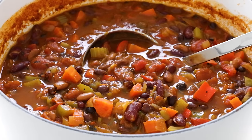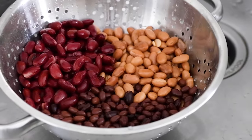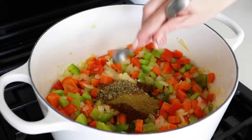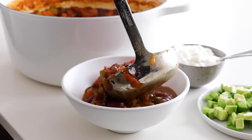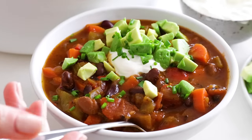Today, I'm excited to share the ultimate vegetarian chili recipe with you. It's a dinner sensation loaded with an assortment of healthy vegetables, three different kinds of beans, and earthy rich spices. It's a wonderful bowl of coziness that'll warm you up from the inside out and fill you up with plant-based goodness. All you need are a few pantry staples and fresh veggies — it's super easy to make, and it's also a freezer-friendly meal prep recipe that you can reheat in a flash. There are many reasons to love this recipe, so let me show you how to make it.